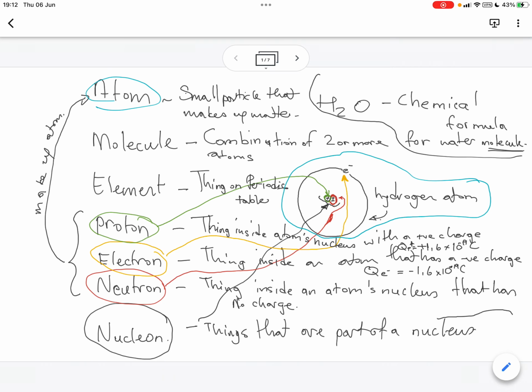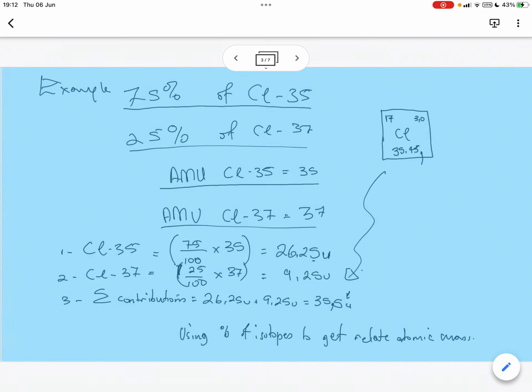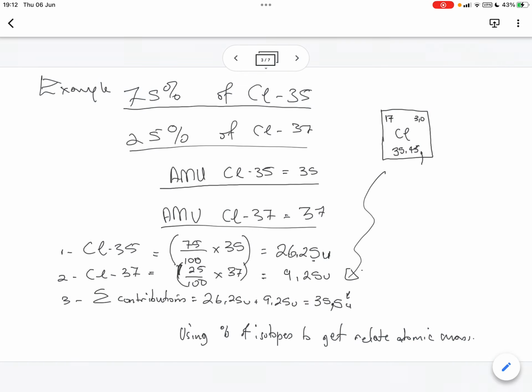So yesterday's notes were these, but fortunately we have a video, ne? It's just 7 slides, but we started off defining some of the key concepts that have to do with atoms and molecules. Why is that important? Because we need to be able to visualize the atoms in molecules and as individuals, and isotopes. And then we did an example, which is explained in the video, where we look at isotopes.